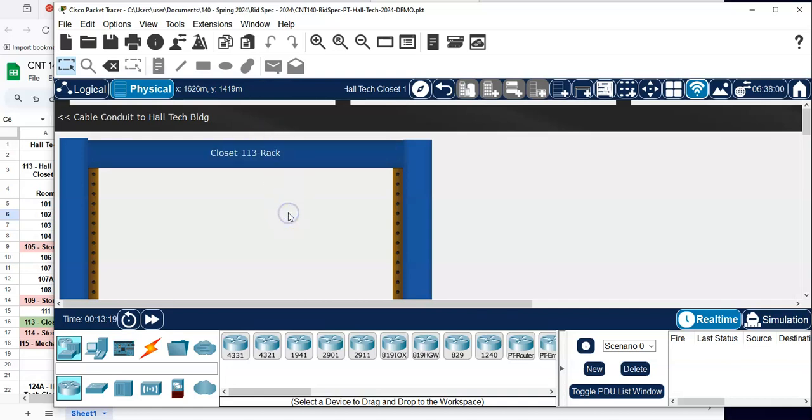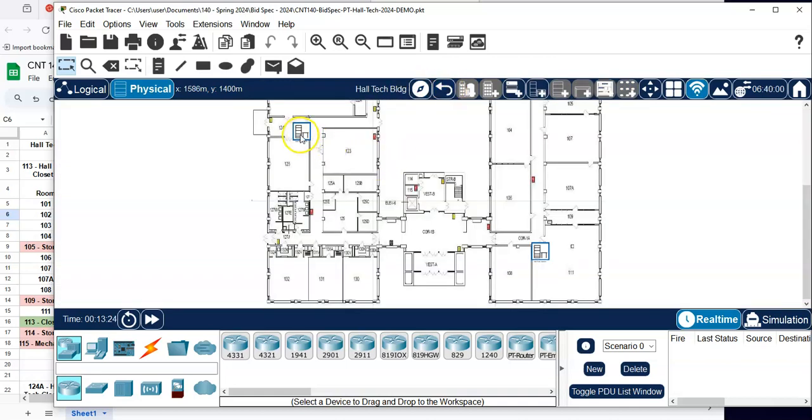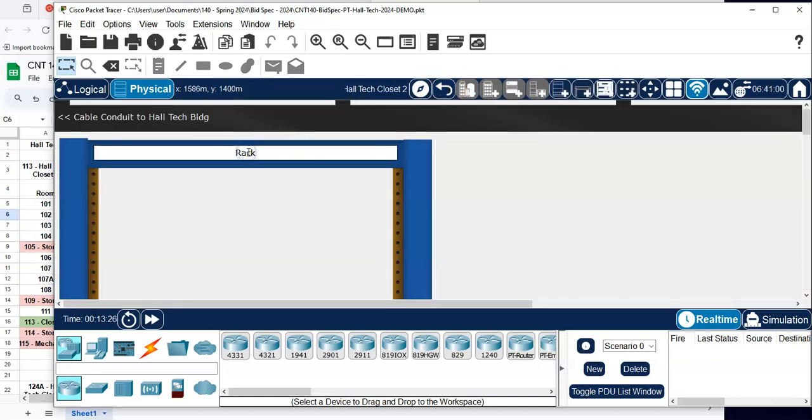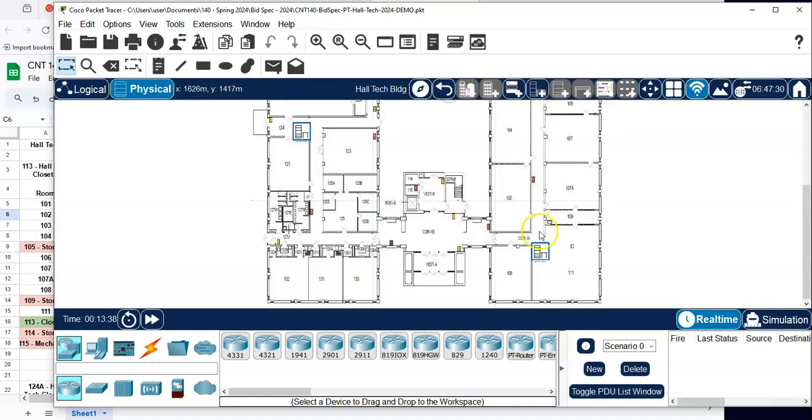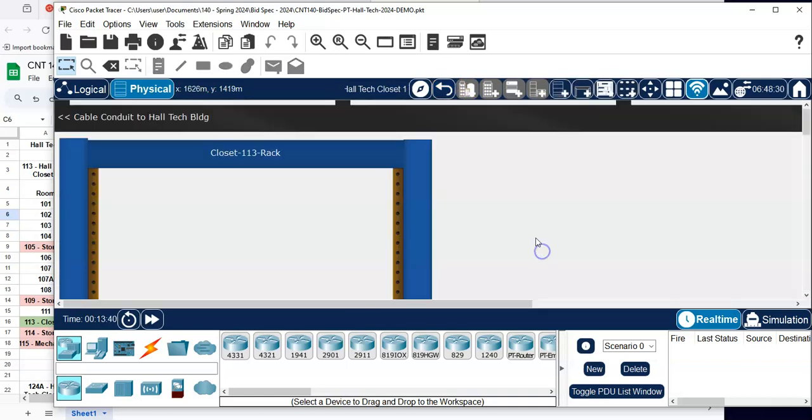That way, as I'm looking at things in this plan, things do not blur together. So I will come over to this one and label this one closet 124A rack. Again, as I start looking at things in my plan, these should hopefully not blur together on me. So I'll go back over here to my 113 closet.